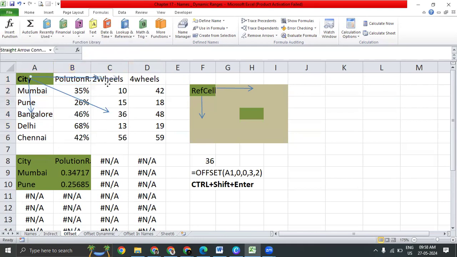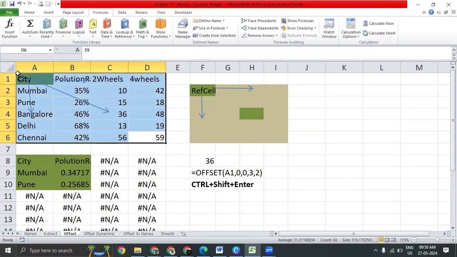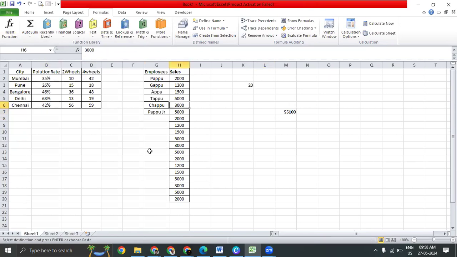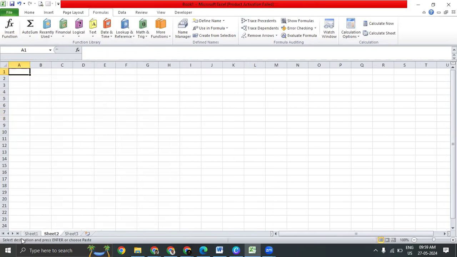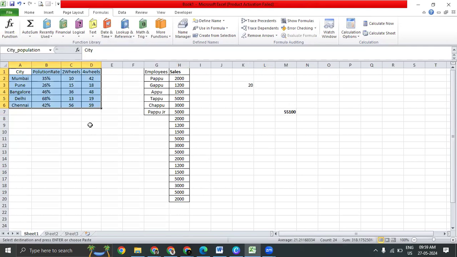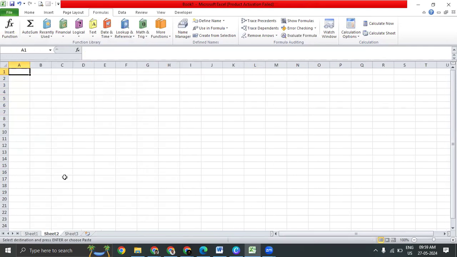So any doubts in the offset? How it works, how it creates a table? You want to see it? Control C to copy. Okay, this is sheet one. And anything that is updated in sheet one needs to get updated in sheet two automatically. So how are you going to do it?